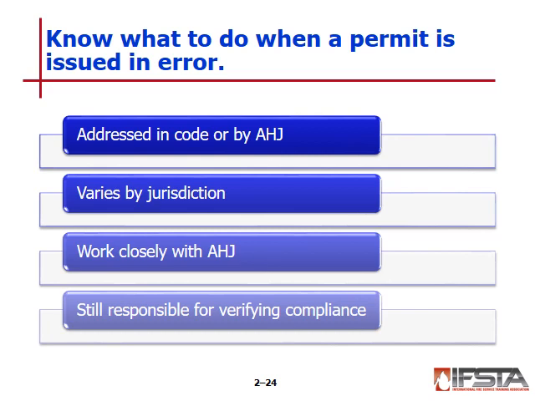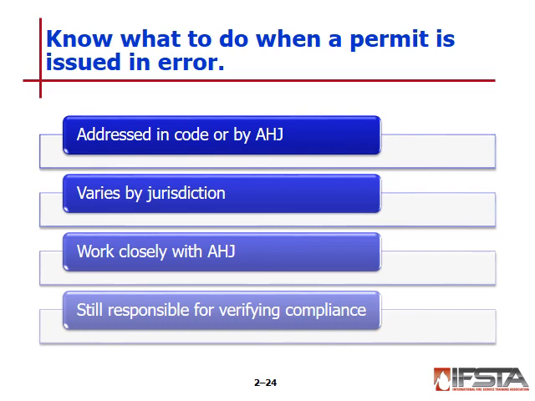Permit issued in error. The procedure for dealing with this and the legal basis for revocation are typically found in either the Code or the enabling legislation that adopts the Code. The issue tends to be a challenging one due to the sensitive nature of revoking a privilege. Inspectors need to work closely with the AHJ on the proper procedure because it varies greatly from jurisdiction to jurisdiction.